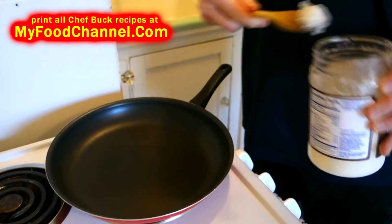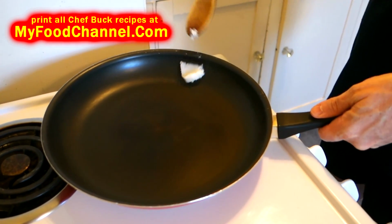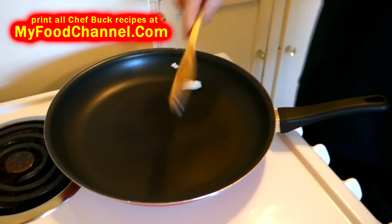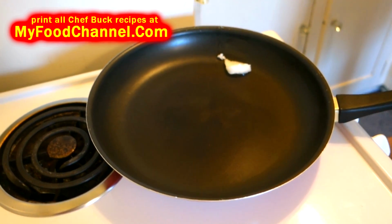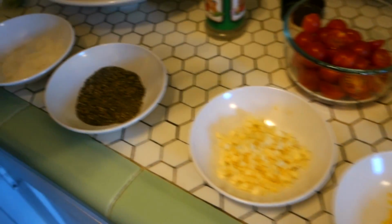Then I'm just going to put a little bit of coconut oil in here to saute up our garlic and a little bit of onion. But I'm not going to put a lot of oil in here because we're going to add in some more oil later. You see, I got all of my ingredients already ready. You want to have this stuff prepared beforehand because this dish is going to cook up lickety-split. You don't want your zucchini to cook for too long. You don't want that water to come out and make too wet a dish.